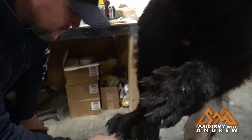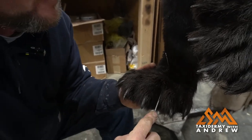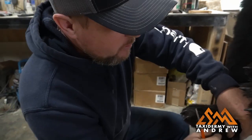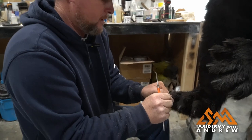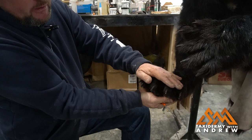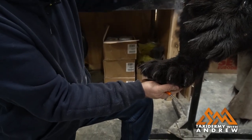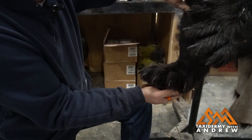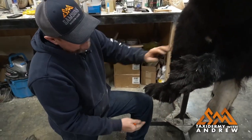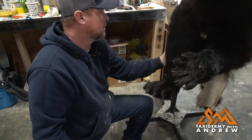We'll clean all this up after this thing's dried. And we can position these where we want them. And when I put a rock down here, I'm gonna take these claws and pull them down towards that rock and get them on top of the rock. These feet will be the last thing to dry because the moisture in this cape is going to come down. So I'll have quite a bit of working time on these feet. I'll be able to move them tomorrow.